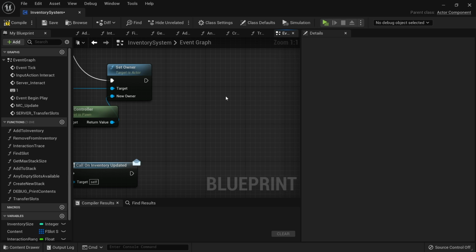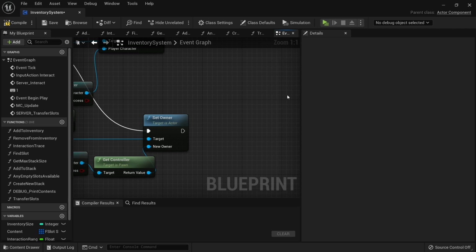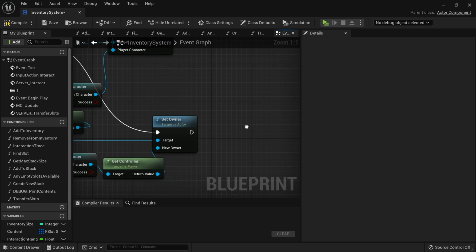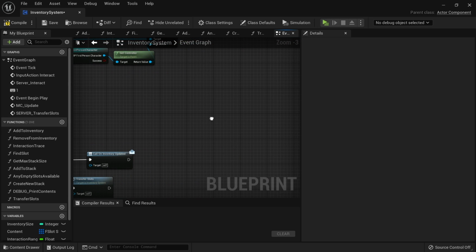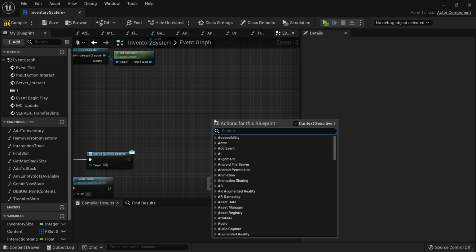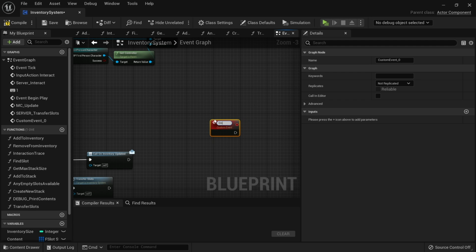So that solves it. Okay, and then I need to tell this particular chest to interact with, but only on the owning client. I don't want other people to have the same menu pop up or anything like that, but only the owning client should be able to see the content. So we're going to create a new custom event in here to handle that. We'll do custom event called on local interact, and this is going to be replicated to be on owning client only.